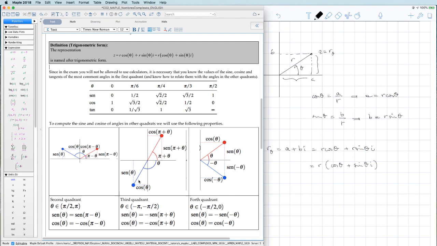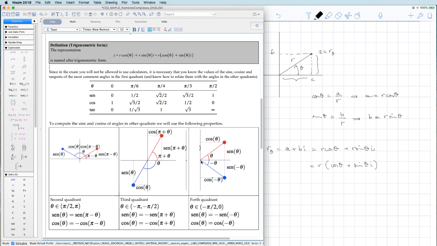If we have on the other side an angle which is in the third quadrant and we want to move it to the first, we just add pi. So these two angles are the two that we are going to consider. In this case, the sine of both angles have different signs, so we have a minus here, and also the cosine, this and this have different signs, so we have a minus. So if we have an angle between minus 90 and minus 45, we add pi. By adding pi, we move to the first quadrant, and then we just put two minus signs in front of the sine and cosine.